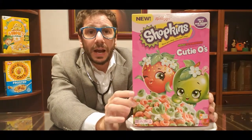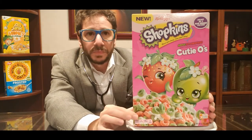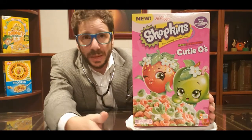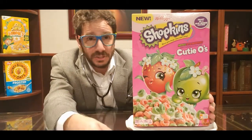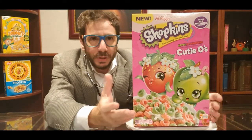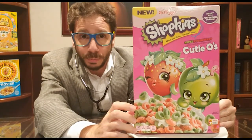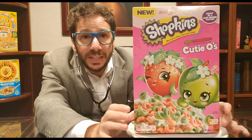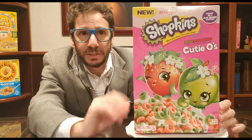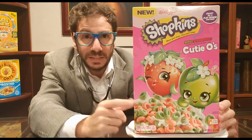At the very bottom of the box, we have the bowl of cereal, and we have, of course, the expected jumping milk. It's so excited. It's jumping out of the bowl. And in addition to that, we also have jumping cereal. Here's a bit of an insider scoop. The way that they do this is they actually detonate a small explosive underneath the cereal, and they only have one shot to get it.